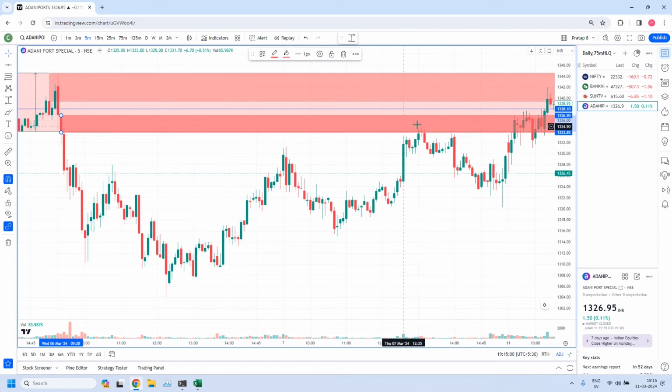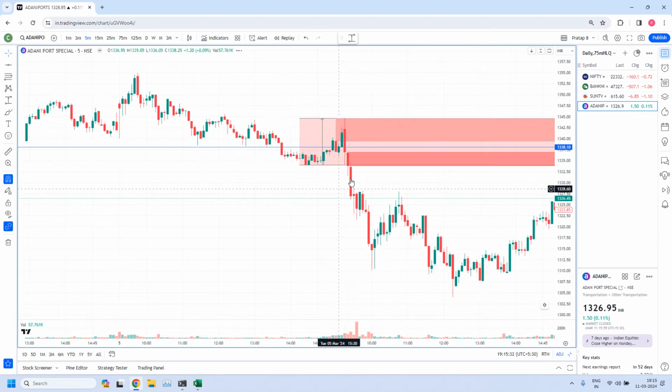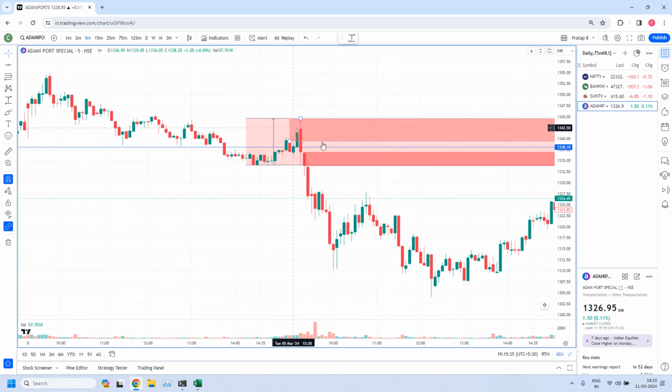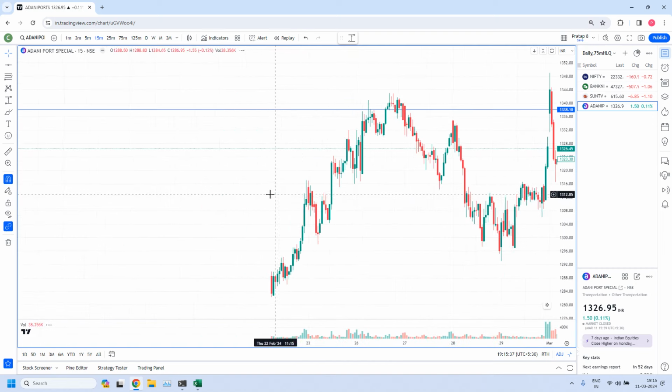And see today what happened. Because this is already a tested zone, it was easily violated. We know when zones will be violated: 5-minute zones, especially if they are not high liquidity zones. This is a normal 5-minute zone. It doesn't even support fine-tuning, but because of aggressive trades we took it inside the 75-minute high liquidity zone. So it gave one trade, and today it failed. But what about this zone? Look into this zone. This is a 15-minute zone. Let me go to the 15-minute time frame and show you.